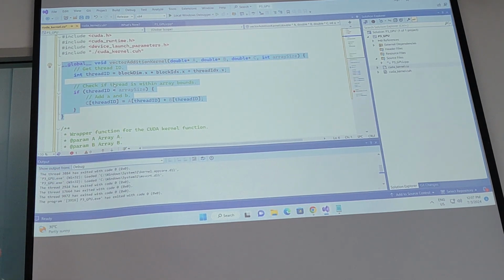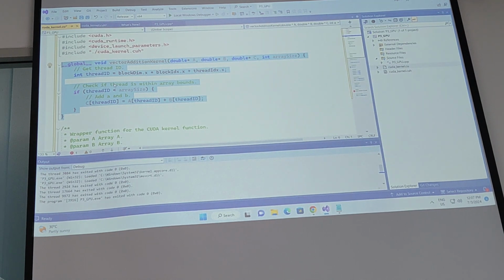This condition is to tell the threads, if you are not within that size, then don't do anything, just skip it. So array size, let's say, is only 10. So only the first 10 threads will execute it. The rest of the threads will come in and execute also, but then you skip this if statement, because the statement is telling the thread you shouldn't do anything. Here you can see the first array size threads are going to execute it.